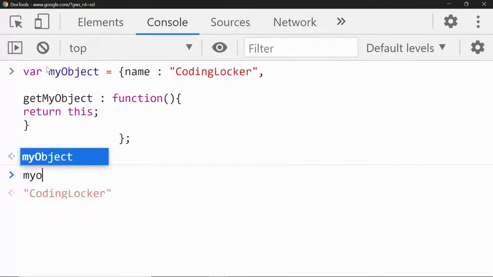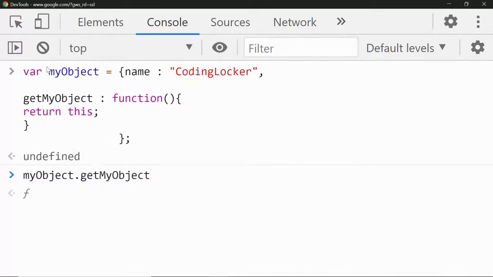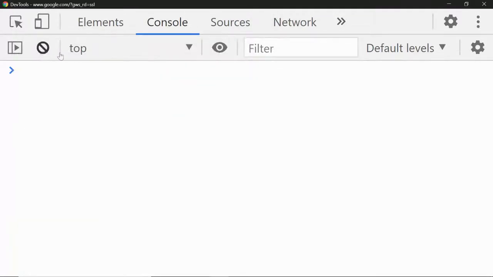If I press another enter, I think I should be good. Now if I call myObject.getMyObject, it will not give me the window, rather it would give me the function object, right? That is what I said. Inside a setTimeout function, which we have seen a bit, you will find this is your window. So this is going to act differently in different scenarios.